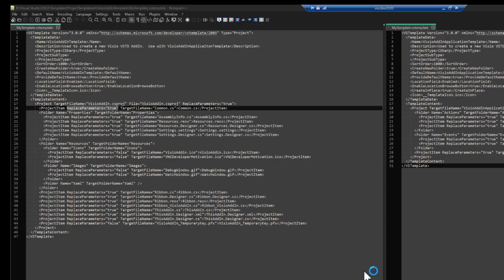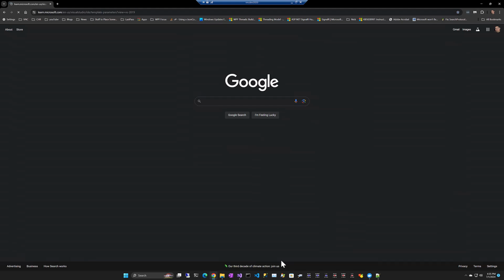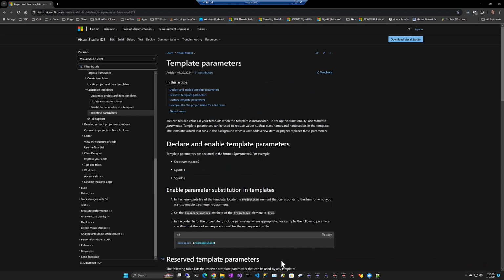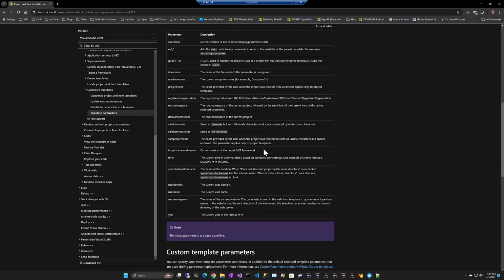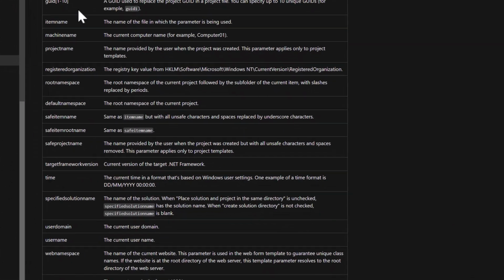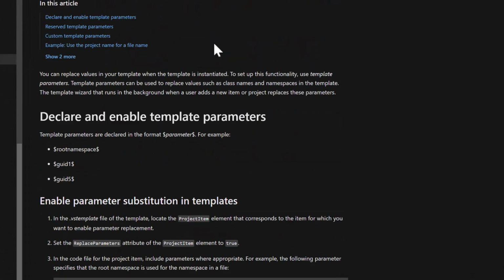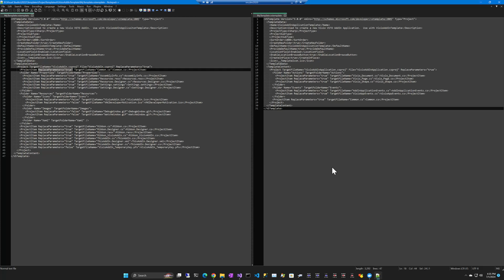Visual Studio, out of the box, has project and item template parameters. What you can do, and we're going to see this in just a minute, is parameterize the content files with these items that you wrap in, I believe, $ signs. The one we're going to use here is safe project name, but all these are available, and this is just documentation from Microsoft, learn.microsoft.com, template parameters. We're going to come back to that in a minute, but ReplaceParameters true means use template parameters inside the files if they exist.